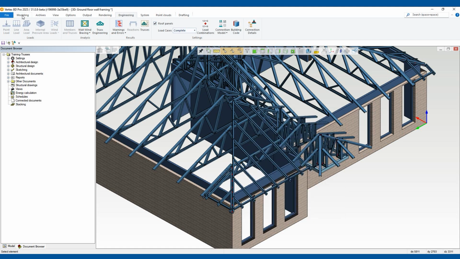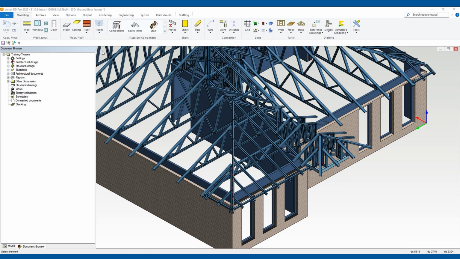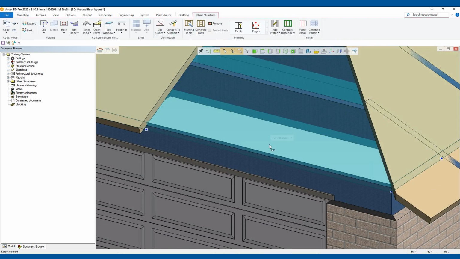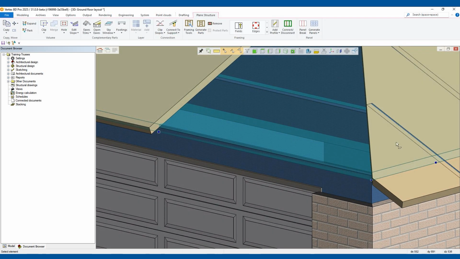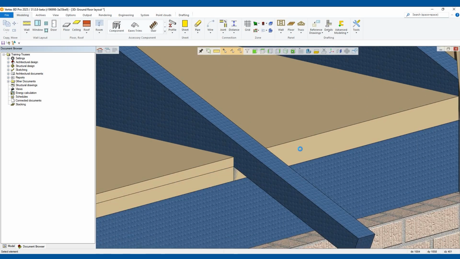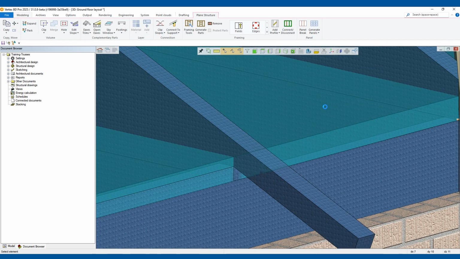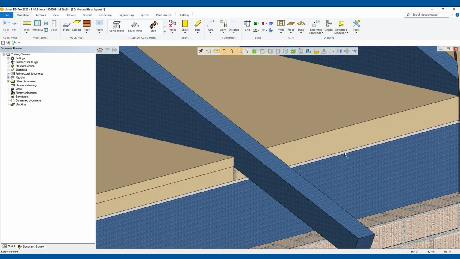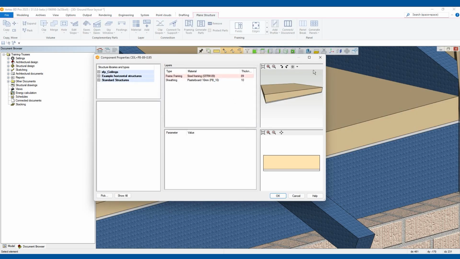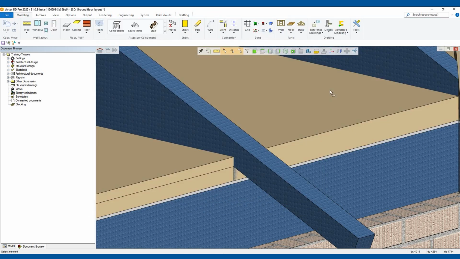All right. So first thing we're going to do is go to the ceiling. Or actually, before I do that, I'll just point out one other thing. The ceiling must have a sheathing layer attached to it. We'll expand those layers. So it has to have that sheathing layer. If it doesn't have the sheathing layer, you can't add wind loads, and you've got a problem. So if your ceiling doesn't have a sheathing layer, just go into properties and add it in here. But it absolutely has to be there.